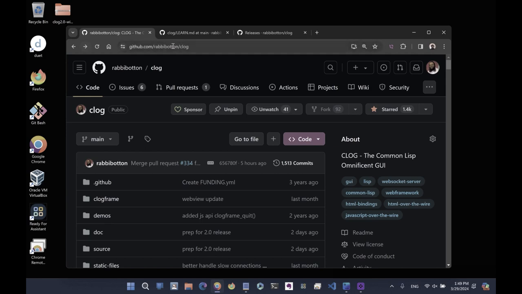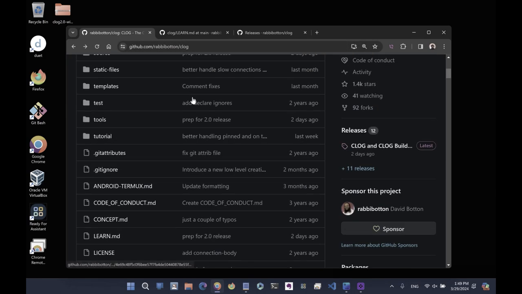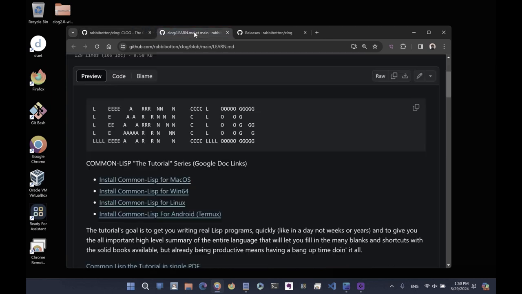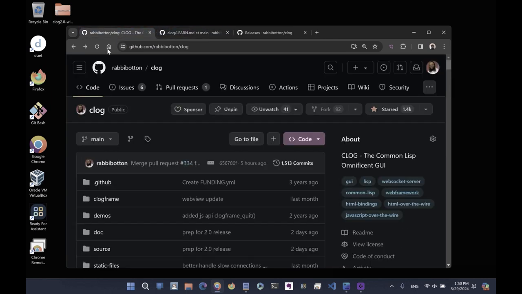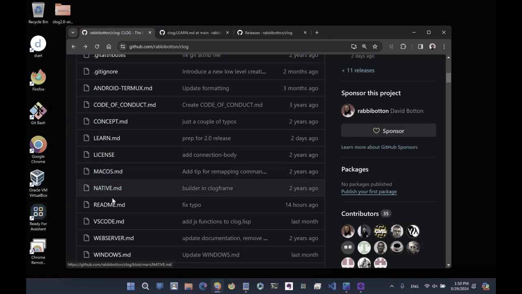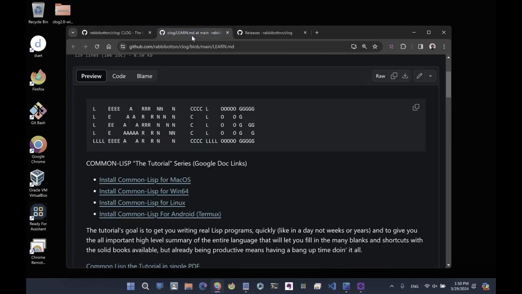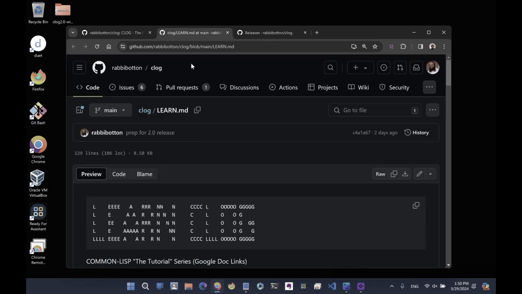That basically will tell you where to go. Everything that happens is always happening here. And like I said, this is the learn.md page, right? So meaning learn. There you go, learn.md. There basically is our release information, everything else.